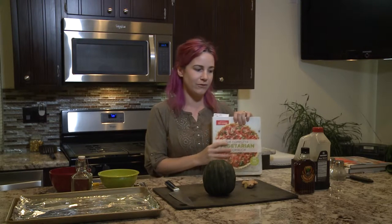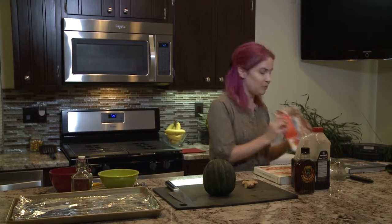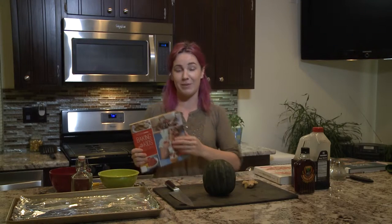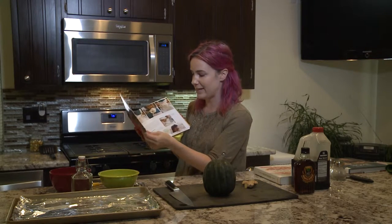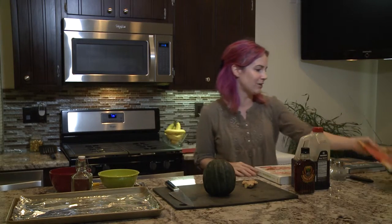I thought I'd do something a little different and show you a couple other cookbooks I've been cooking with this month. This is Baking with Kids, and I really like this one because there are a lot of kids' cookbooks. If you're ever in the kids' non-fiction section, check out the 641s. There are a lot of great simple recipes to get your kids cooking and helping you out, too. This one gives you a lot of basic cooking terms and techniques and really how to get your kids involved. I found that to be a really helpful guide.